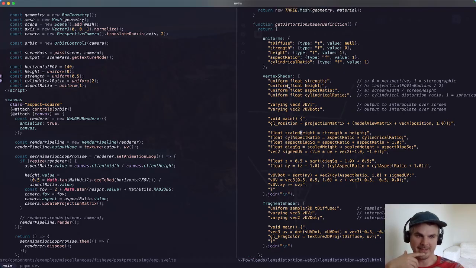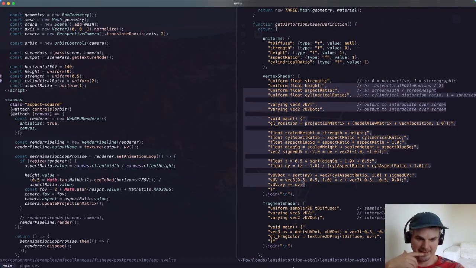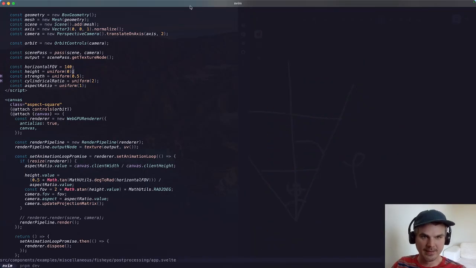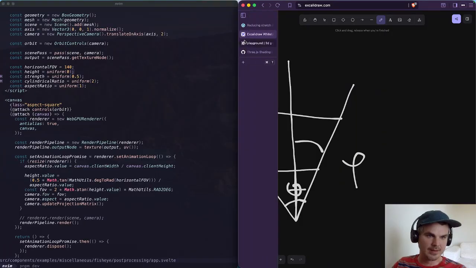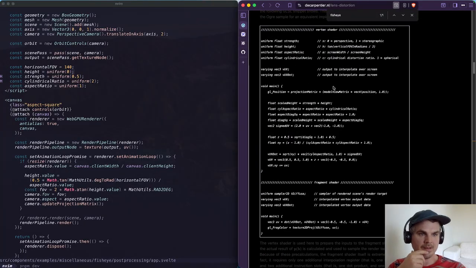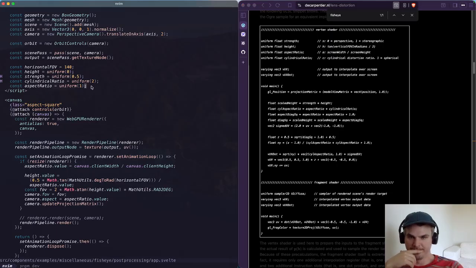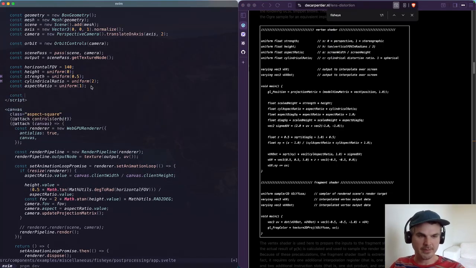These are all just strings. Okay, so this position thing we're not going to worry about. That's already calculated for us. We need scaled height. And then we do strength.